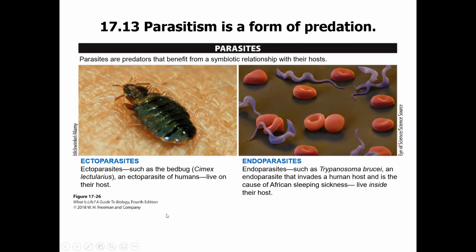Parasites have two types. We have ectoparasites and we have endoparasites. Ecto means outside, so ectoparasites are parasites that live outside of the host. And then you have endoparasites, and these are parasites that live inside the host. So something like a bedbug or a tick is an example of an ectoparasite because they basically remain outside the host. They're just puncturing through the skin or through the tissue to suck up blood. Endoparasites, since they have to go inside the host, actually have to be ingested and get into the human host or the animal host or whatever they're infecting to ultimately be able to siphon off nutrients.